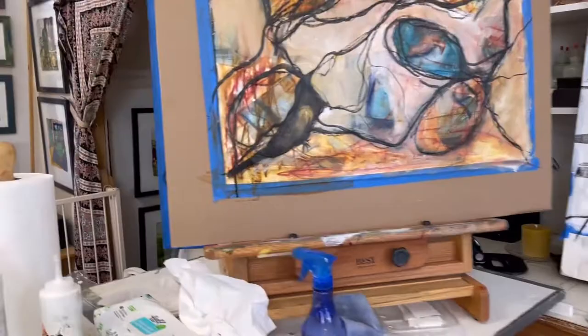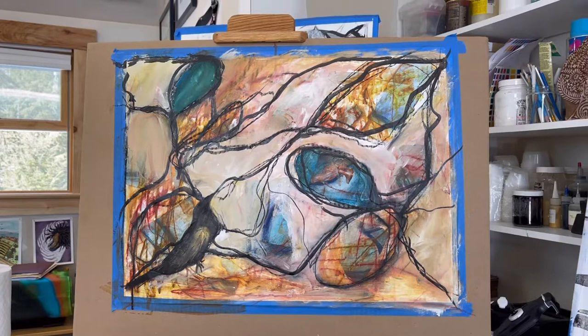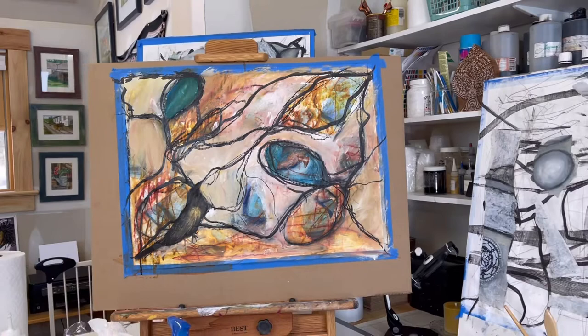That piece. And I wasn't liking this at all. I wasn't liking where it was going. But, you know, another day, everything changes. Another day, and it's just something, it's my favorite now. Okay, so let me see if I can hopefully get the camera back in the same position.